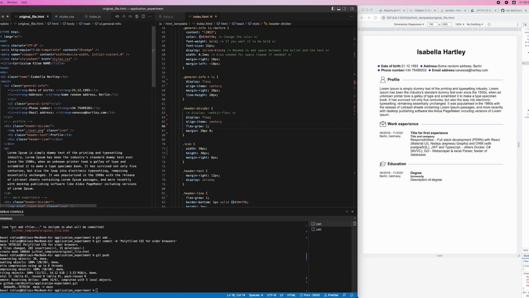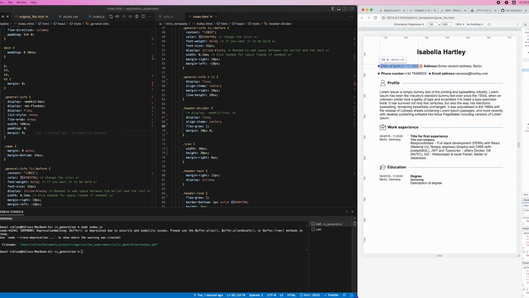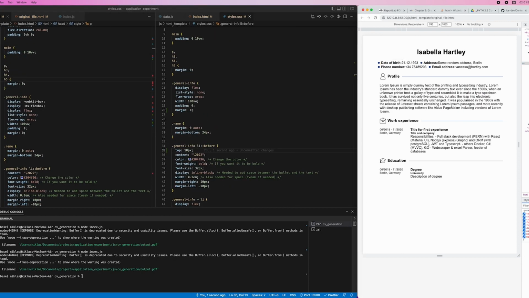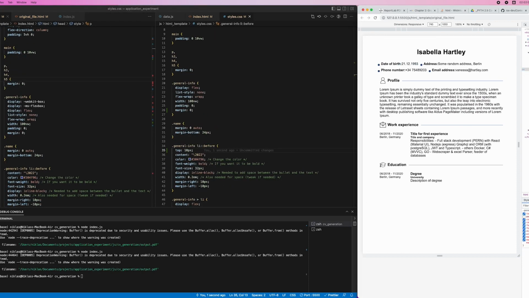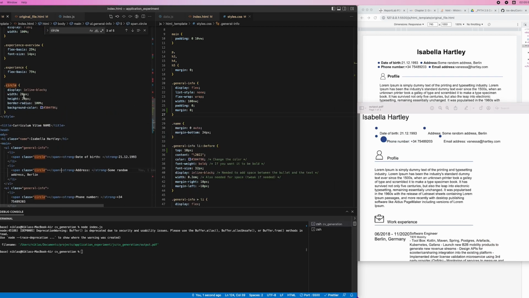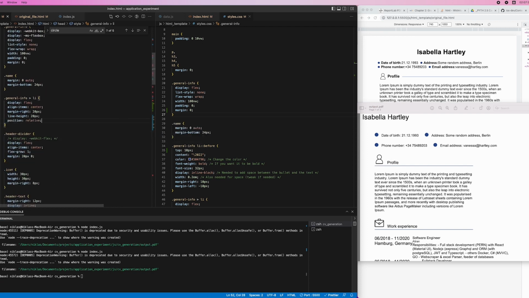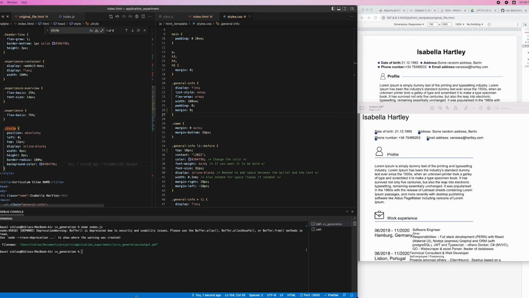So I created the design using HTML and CSS, and then wanted to use that as a template. So that means that I could just use that design as a general blueprint of how the CV should look like, but then inject any kind of data that I wanted to into specific places on that design using JavaScript.